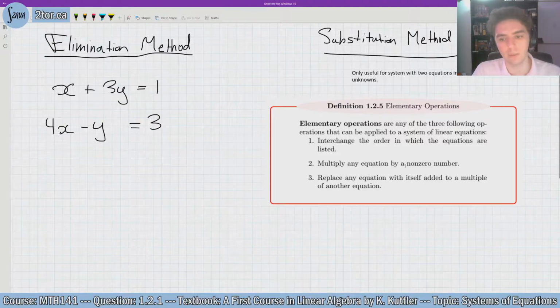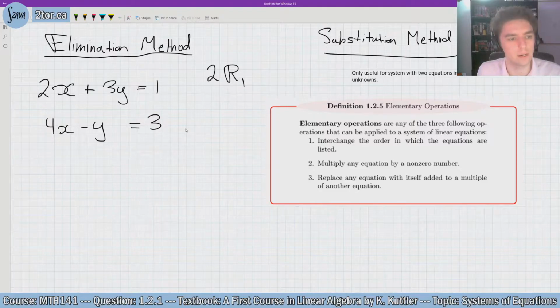We can multiply an equation by a non-zero number. So I can multiply this equation by, like, 2. Let's say I want to multiply equation 1 by 2. And how I'd write that is I'd say equation 1 would be 2 times row 1, right? And so I would have a 2 here. So multiply all the coefficients by 2. So here there's a 1 in the front, so multiply that by 2, I get 2, 6, and 2. So this is a change I made, but I haven't changed the solution to the system.